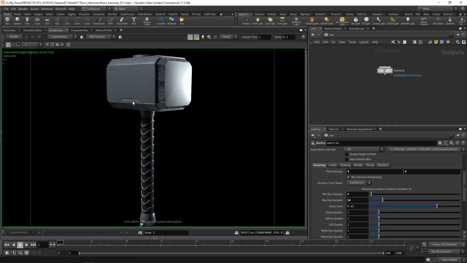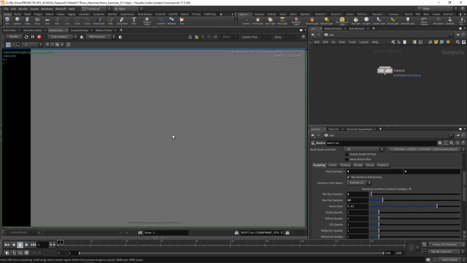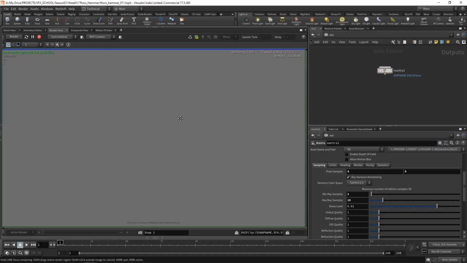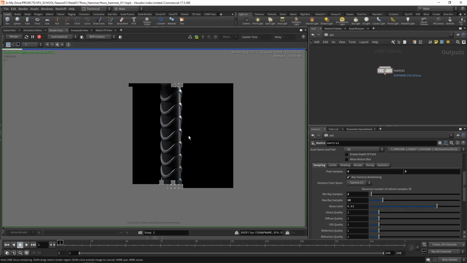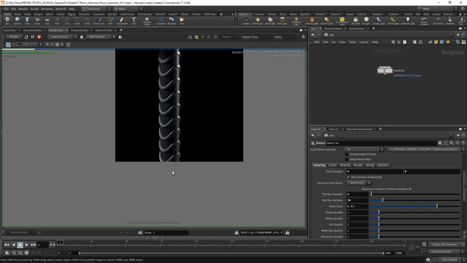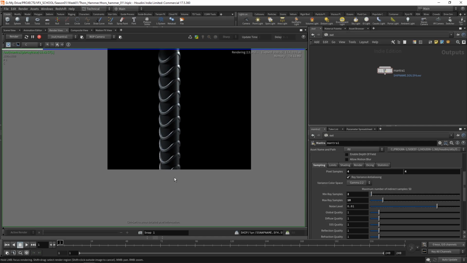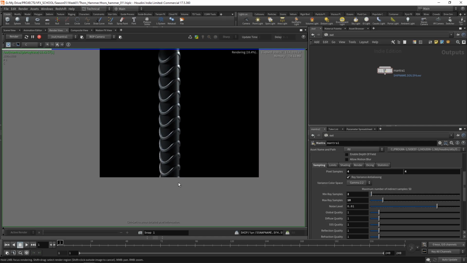And if you want to calculate a definite image, you can disable these two. Just hit render, and it's gonna render. It's not gonna render in a progressive way. It's gonna be rendering the image from start to finish. Okay, so we have some nice details. We're looking at the image at 100%. We have the details working really well.